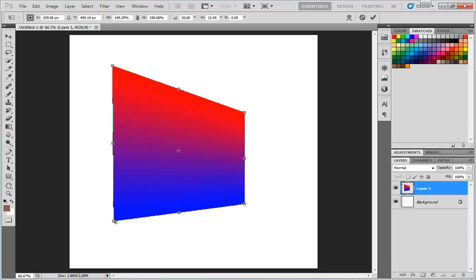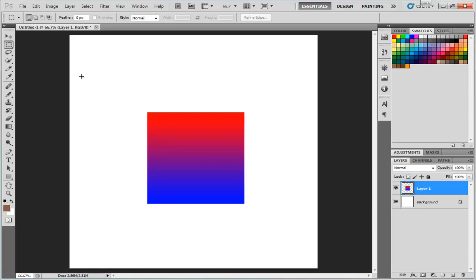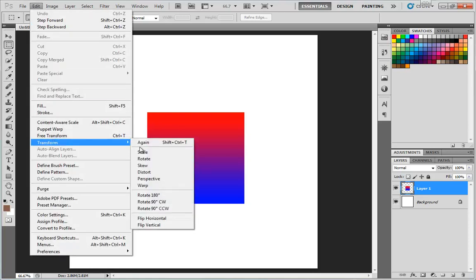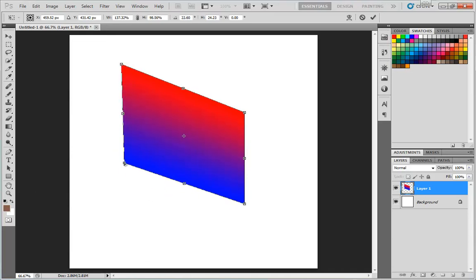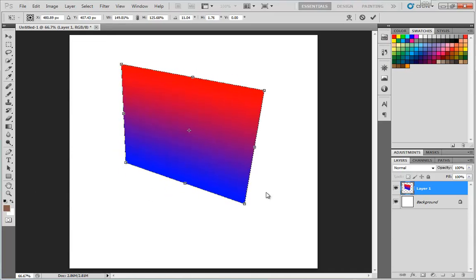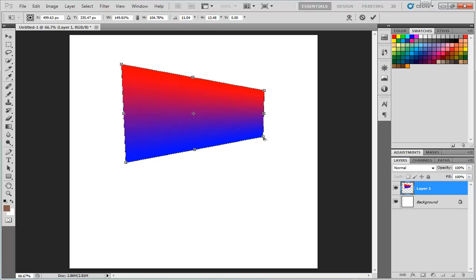For instance, if I start off with just this square, but I need to fit it directly onto a photograph of something like a billboard, I can simply go over to Distort, and I can move the corners to the exact corners of the billboard in the photograph. And if there was something like this, then everything just lines up. So it's a very, very easy way to handle tasks like that.